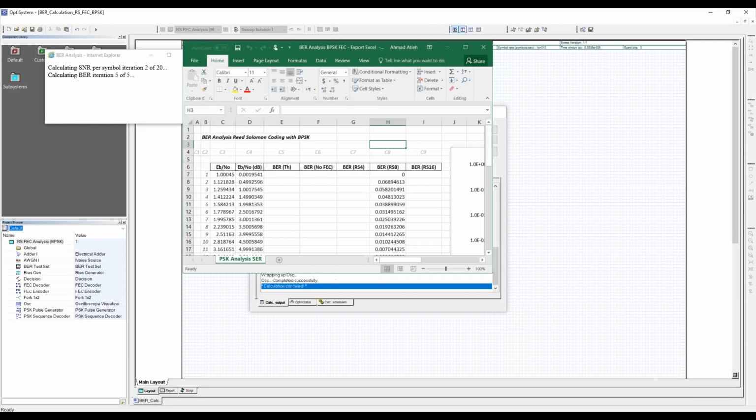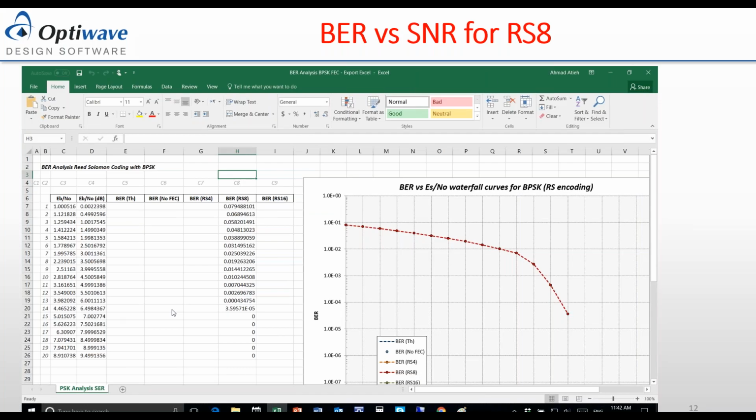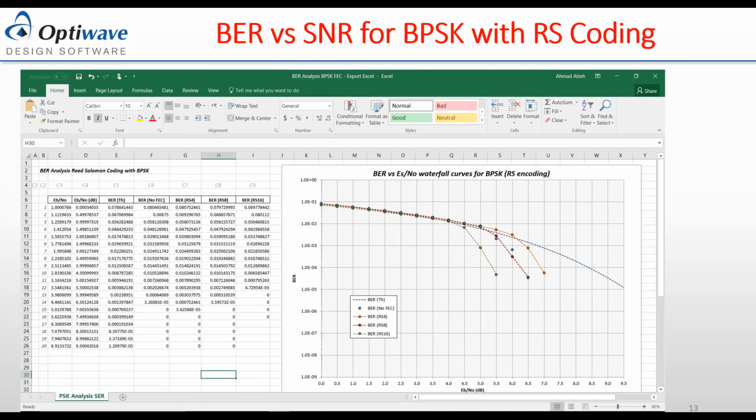What you will have eventually, when you run over all the simulations, is the Reed-Solomon 4 result. You have to change the settings in the global parameters to the different Reed-Solomon coding, and then eventually you'll get the curves for the different coding schemes.